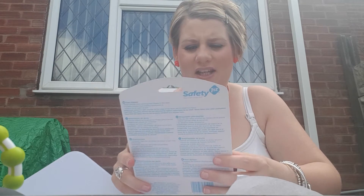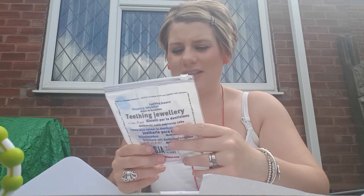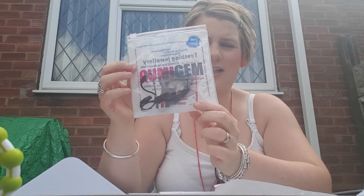And then we've got some Safety First Slam Stoppers, which is great — because the one on my kitchen door has broken. It snapped in half when the door slammed. And this one's just made the box for me. These are about 13 to 16 pounds. And it's a Gummy Gem necklace.